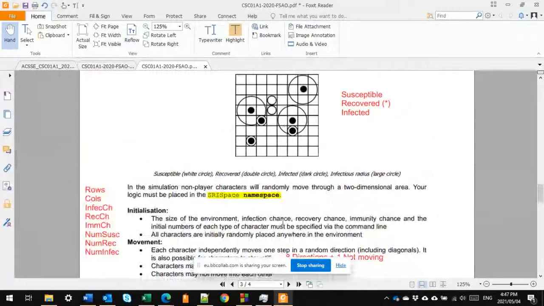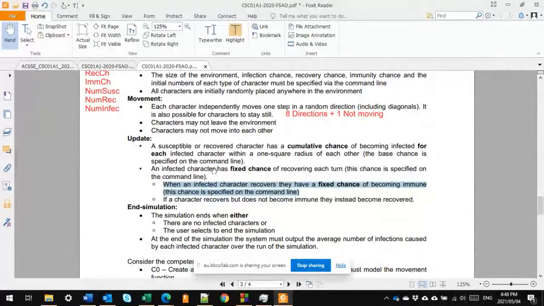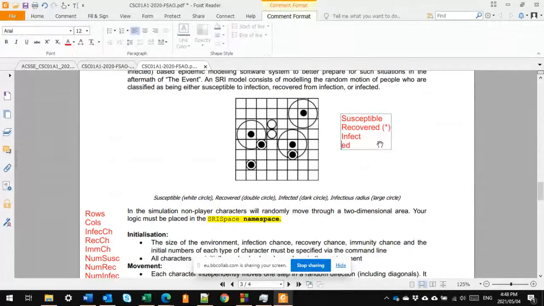So I'm going to declare that as a separate agent, because it will help me a lot to figure out whether a normal recovered agent can, for instance, become infected again, and that kind of thing. For instance, they say here, a susceptible or a recovered character has a cumulative chance of becoming infected again. So I have to handle recovered and susceptible agents or characters separately from, for instance, an immune character. So let's create another one here called immune. Oh my goodness.